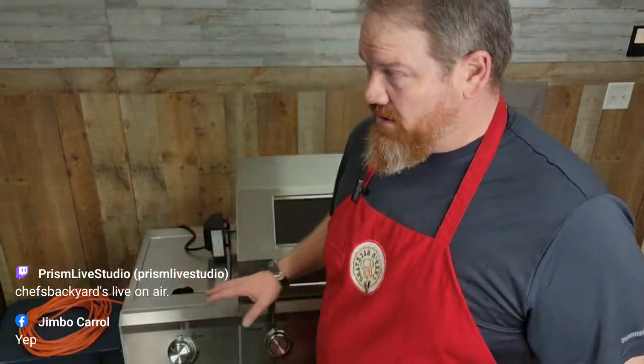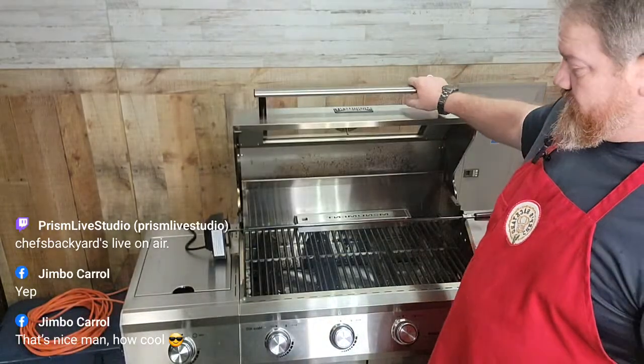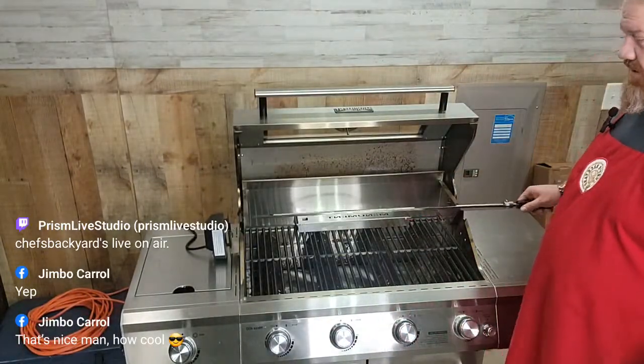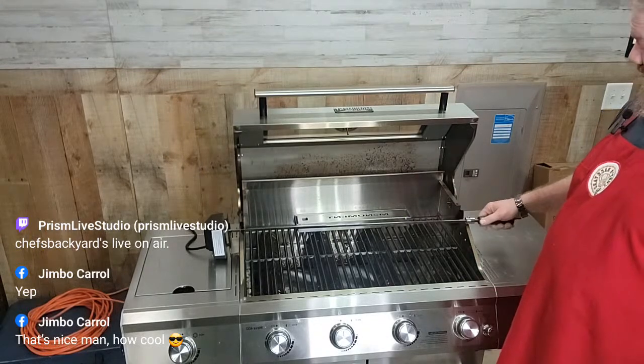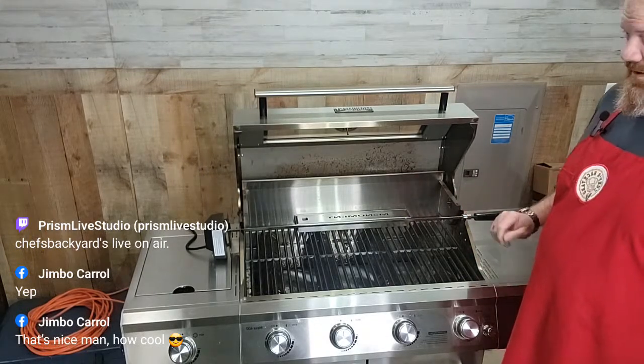because I am going to use the rotisserie. So the rotisserie will just go on here. We'll make sure that the chicken is balanced and we'll get to cooking. All right, let's see.